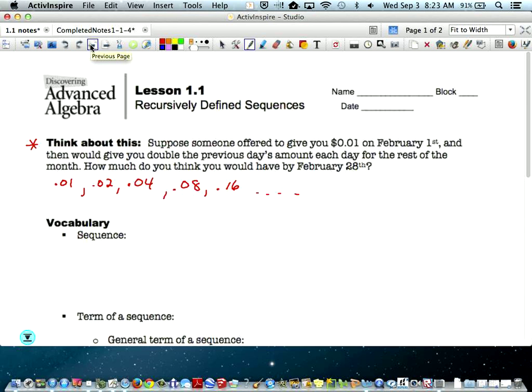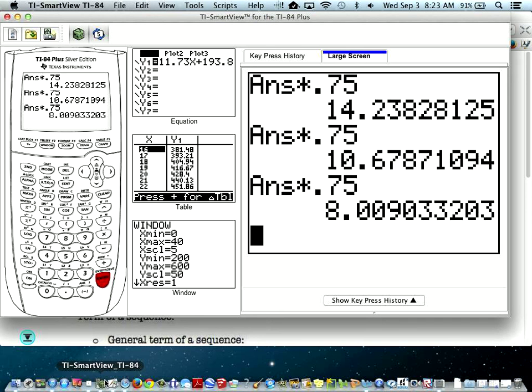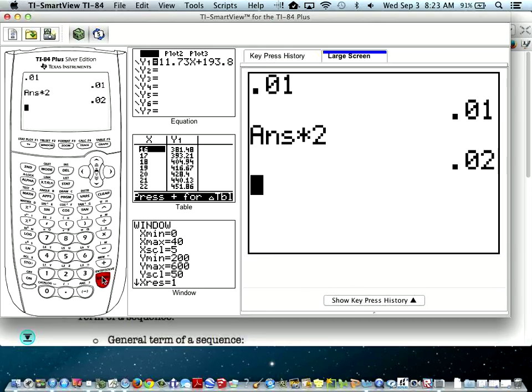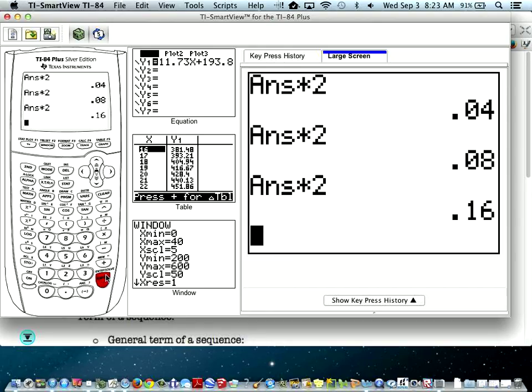So let's go back to this problem. One of the things, and I'll teach you a method to do this a little more accurately on your calculator, but we're gonna just do it this way. It's pretty cumbersome to count out 28 times, but that's day 1, and now we multiply by 2, right? Because we're doubling it. So that's day 2, 3, 4, 5, 6, 7. So at the end of the first week, you're getting paid 64 cents at the end.